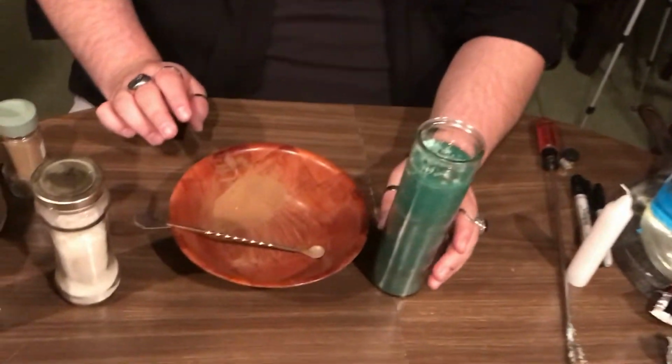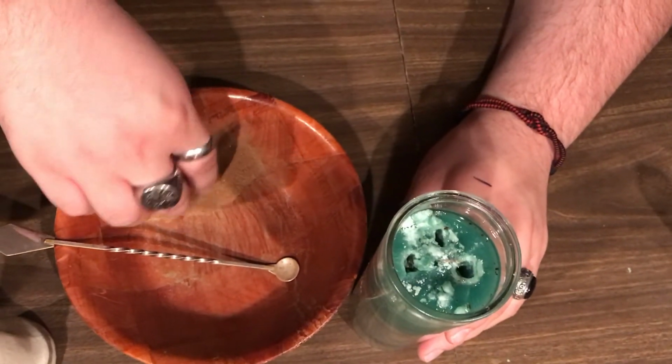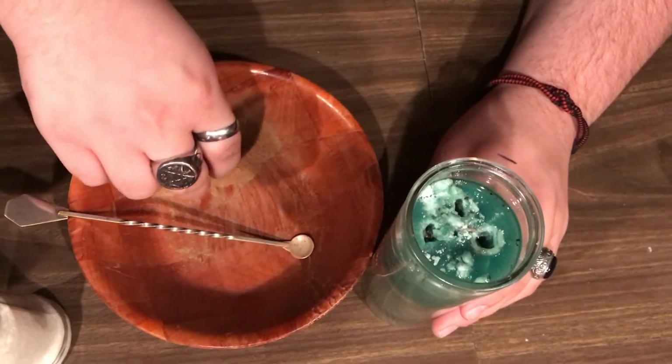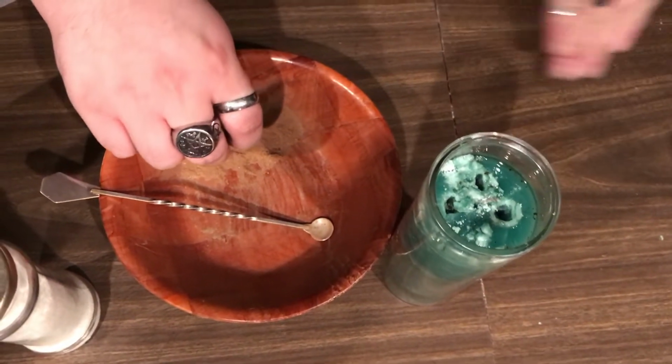Okay. The next step is going to be loading your herbs. So you're going to do it much the same way. So Chris is going to go in again to the top of the candle. And I'm going to pick up some of the herbal mixture. And as I'm doing this, Chris has noticed that I'm not really a very verbal, outward spoken person when I'm doing my enchantments.